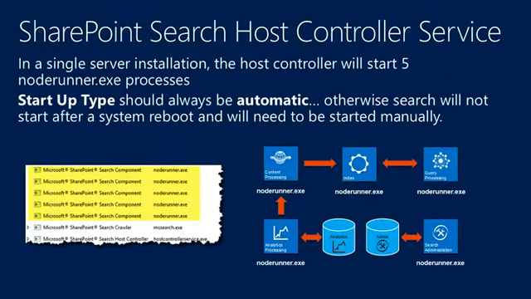The host controller service is effectively the thing that's going to spawn everything from a search engine in terms of capability. So we have the content processor, index, query processor, analytics, and search admin all running inside this Node Runner process. Key thing to note, if search is down, make sure this guy's actually running. So it's not a case of just finding the Node Runners. Make sure the host controller is actually running as well, or you run into all kinds of problems.